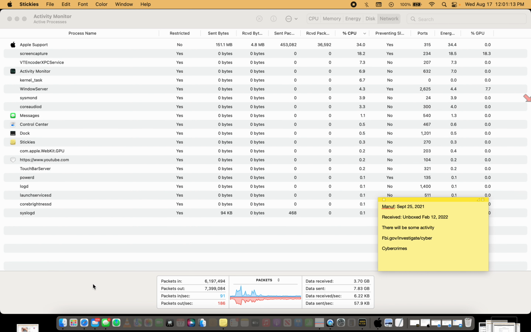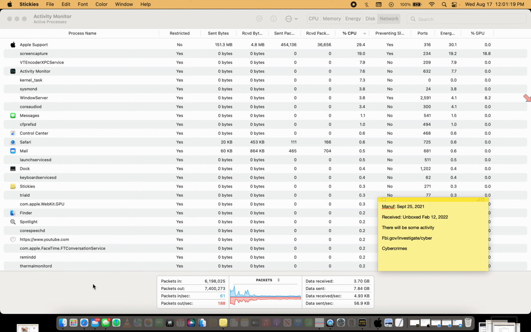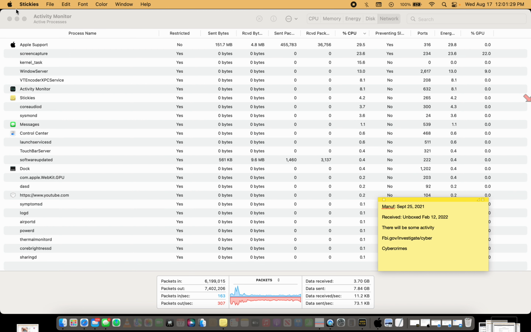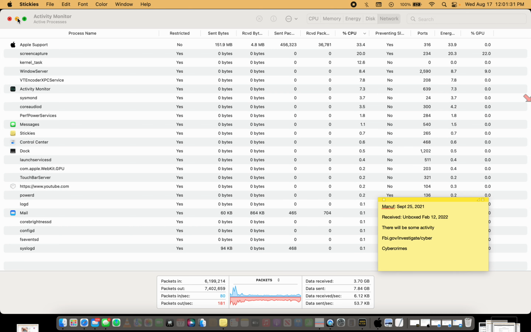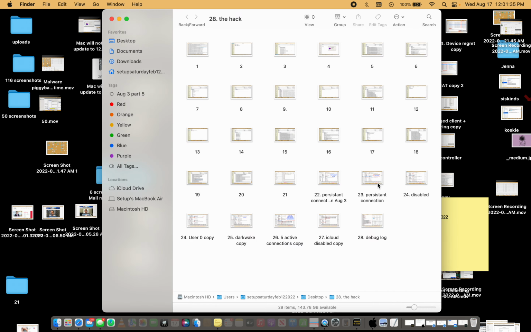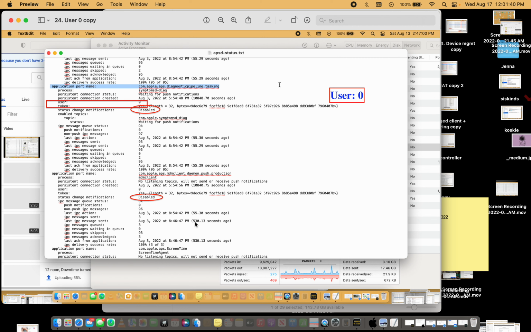It'll try to notify you and schedule a time to do that update. But it will not, on its own, update until you see those notifications, and that's when it's going to prompt you to update the computer. Okay. So it's not going to automatically update, meaning that it's going to just update randomly at some point in time. It's going to notify you and provide an expectation of when the next update is.